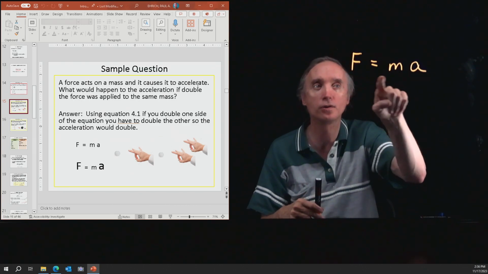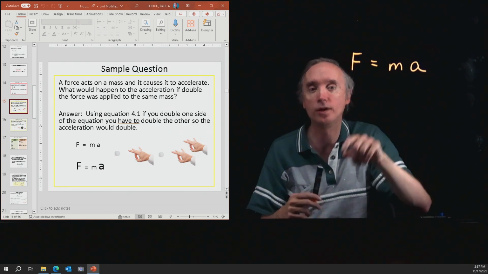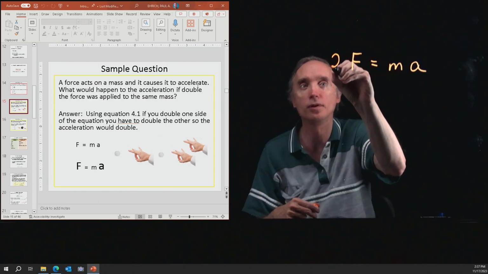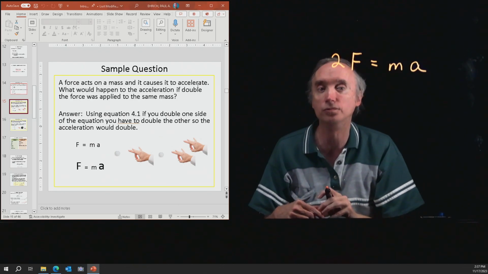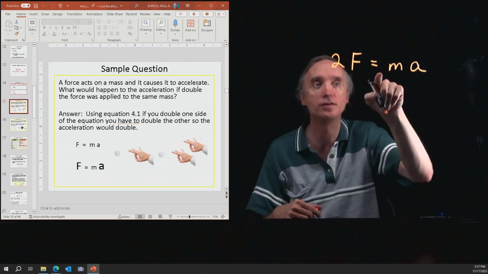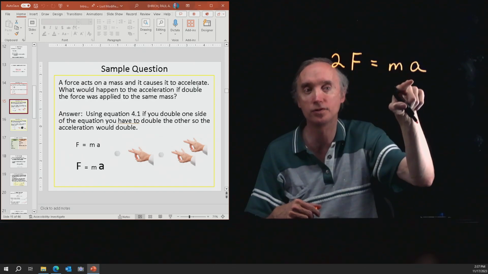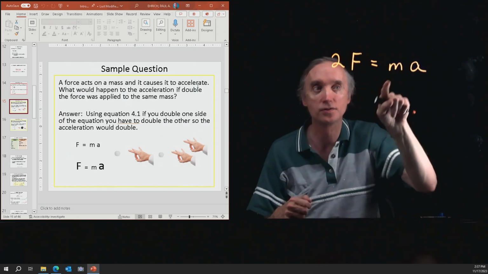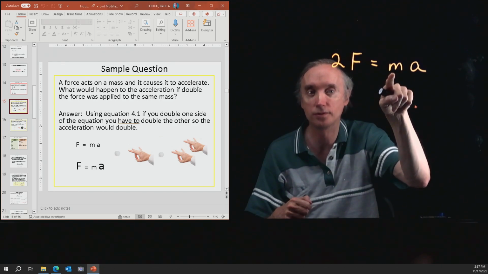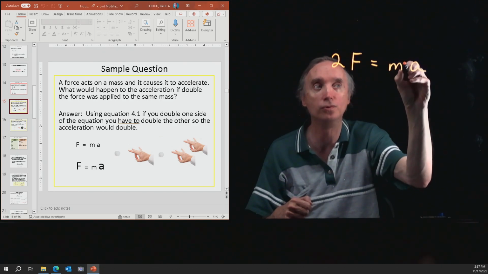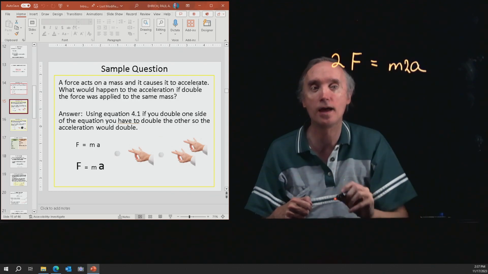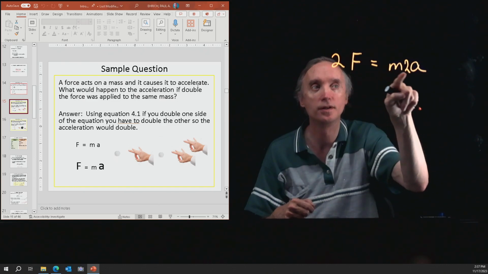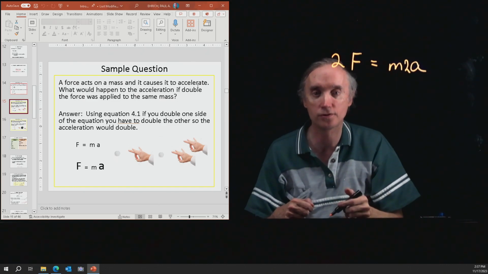Okay, here's our working equation, and if we double the amount of force, so that means if I multiply this side of the equation by 2, then that means that I need to multiply this side of the equation by 2. Now notice it's the same ping pong ball, so the m didn't change. So that must mean that the 2 is going to have to go with the a. So if you apply 2 times the force, it's going to have 2 times the acceleration.